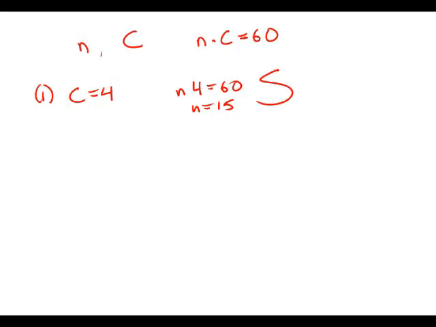Now let's ignore statement number one and focus exclusively on statement number two. Statement number two tells us if five members fail to contribute, the share of each contributing member will increase by $2.